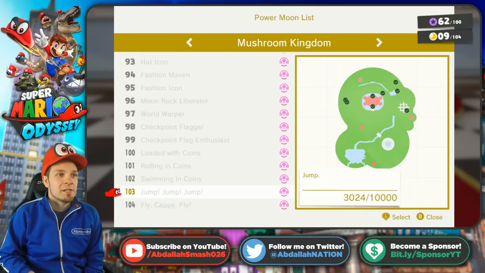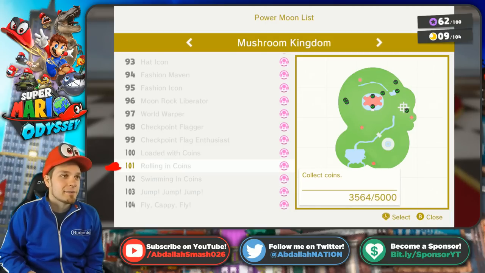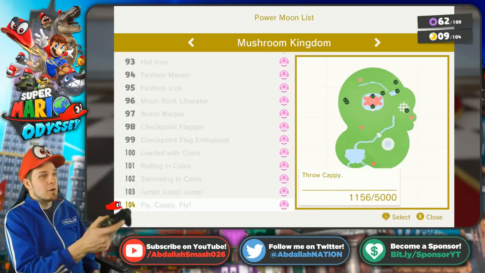Oh my gosh. Jump, jump, jump. Jump! How many jumps you did? Wow, 10,000 jumps? Swimming in coins? Collect coins. Yeah, I'm gonna do that. Rolling in coins. Loaded with coins. Fly, Cappy, fly. Throw Cappy 5,000 times. I'm gonna be on a live stream doing this.